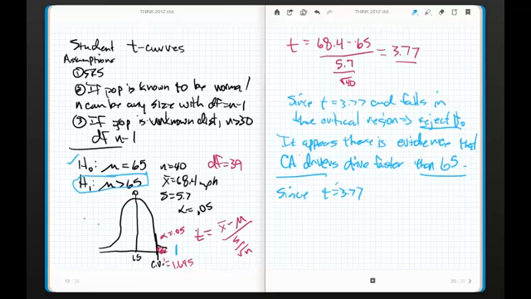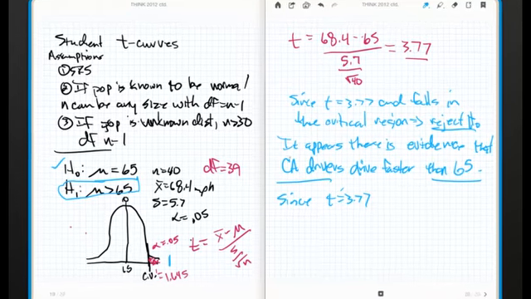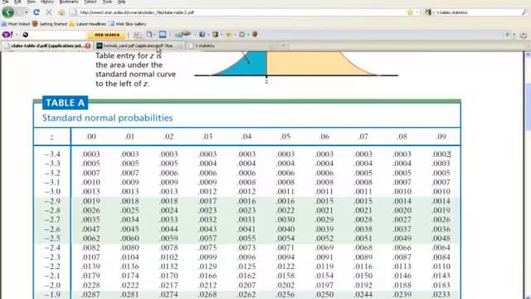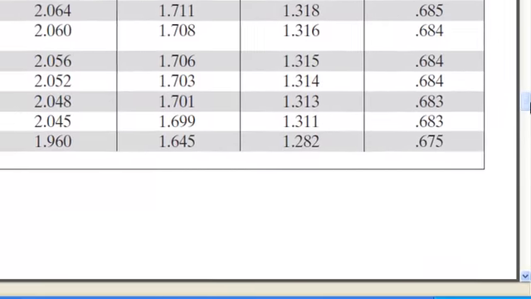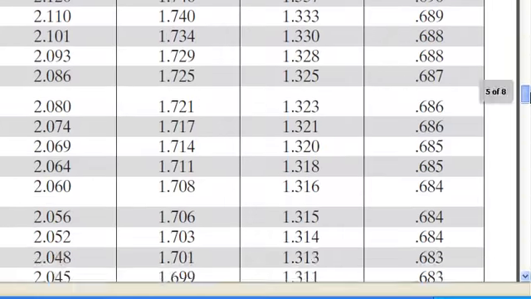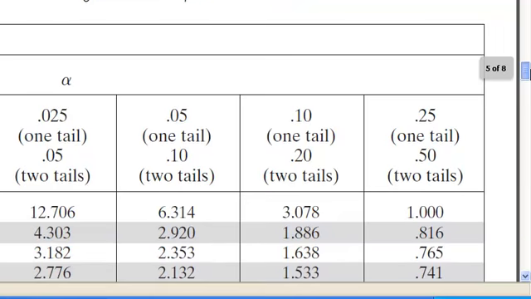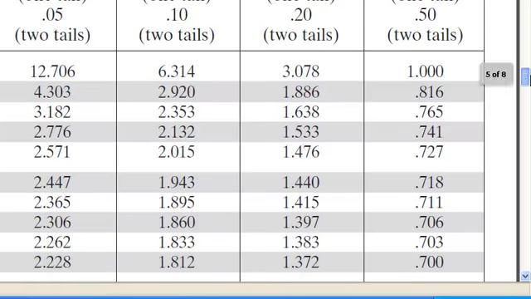Let me show you how your book gives you the chart. And this chart can be really confusing. Check it out. If I back down and stumble over here, this is the book. This is the chart that comes out of your book. Now, because this only has degrees of freedom that go up to 29, and then it's like, screw it, let's go to Z, that can be a little confusing in terms of how to read this.